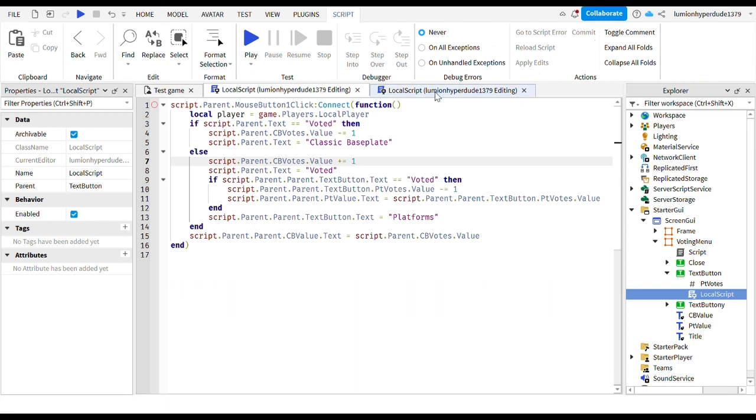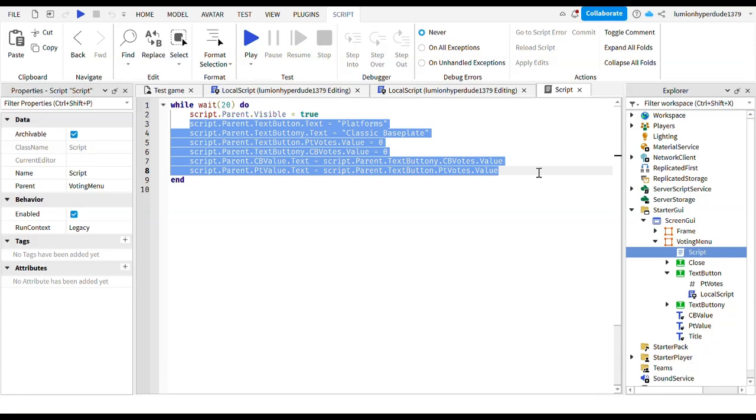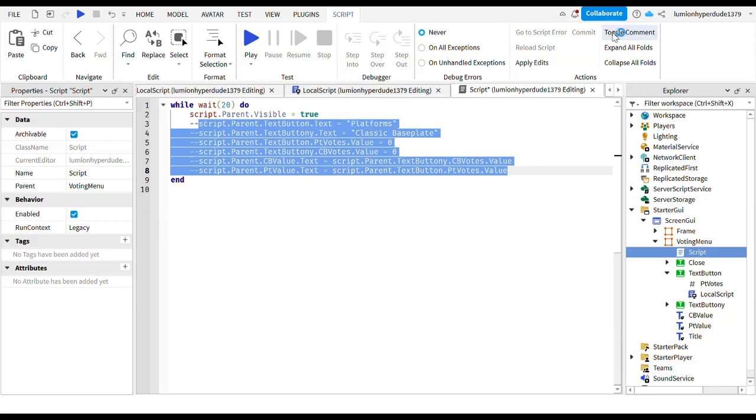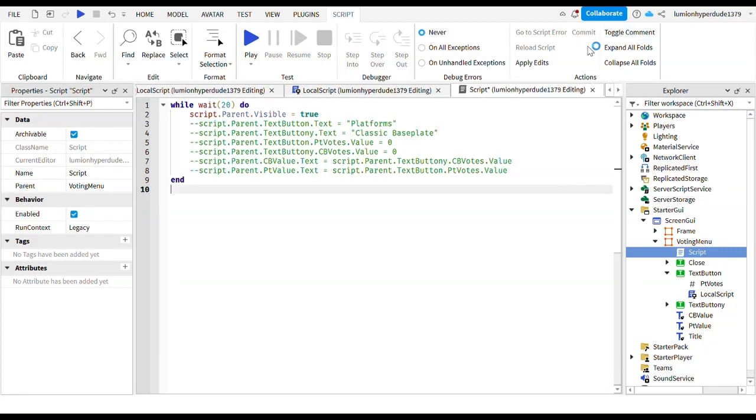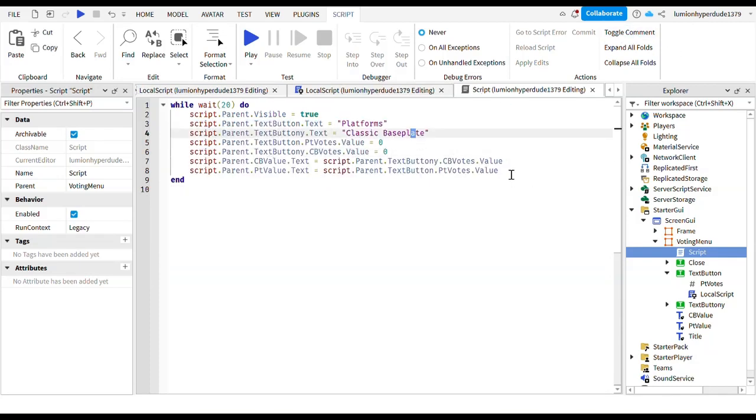So last of all, last time I showed you all this with that as a comment. So let's go ahead and do this. So just copy down what I wrote, except for your different names. First, since we want to reset everything, we're gonna make it so that the text button's text is back to normal, which is Platforms.